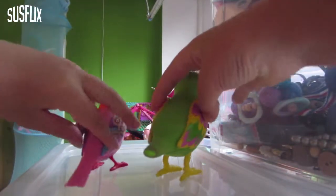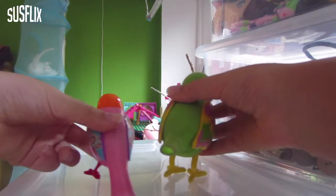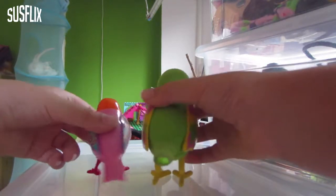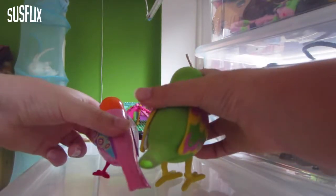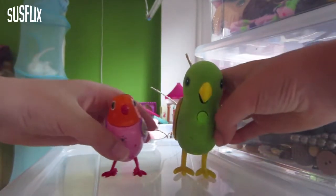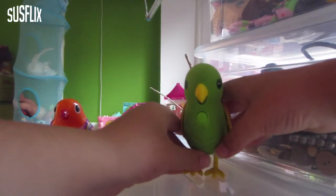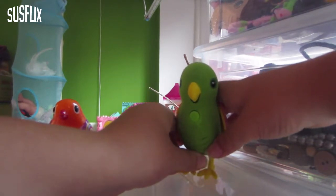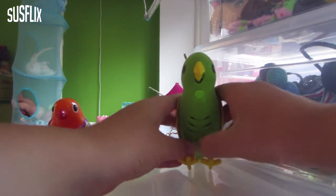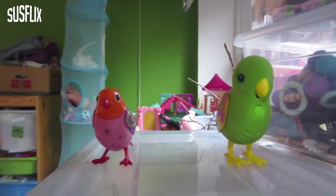What are you two doing? What are you doing, Mango? Why are you singing backwards? Are you guys done? Mango, why do you keep speaking? You're so cute. So cute. All right. I have no idea what you two are doing.